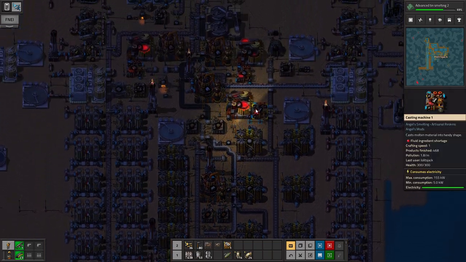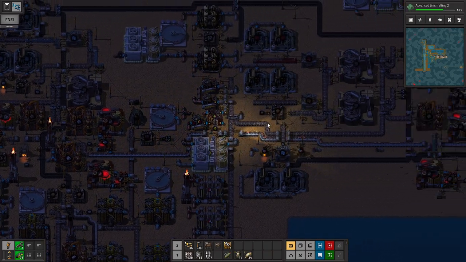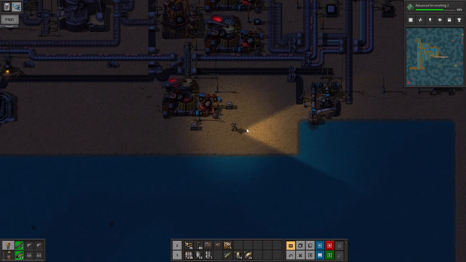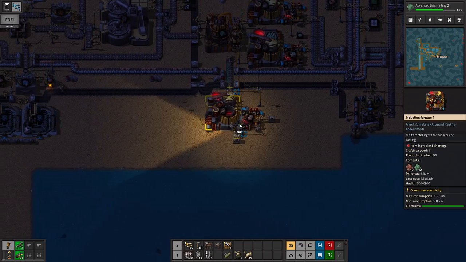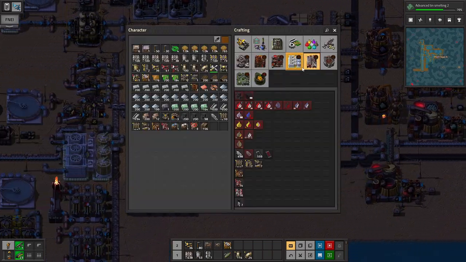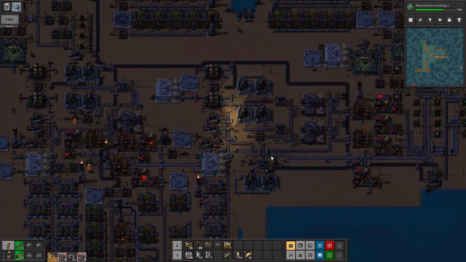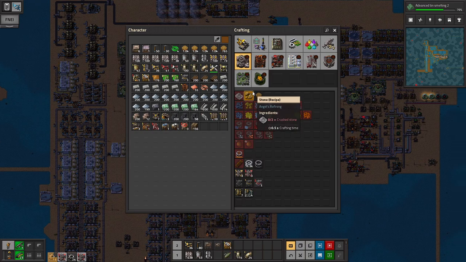We'll pick up that. We need to get the tin and bronze. So we'll pick up that landfill. Pick up some tin. Drop that off. Drop that off. And we will start crafting our stuff we need to do. So, two of those. 30 electrolyzers.